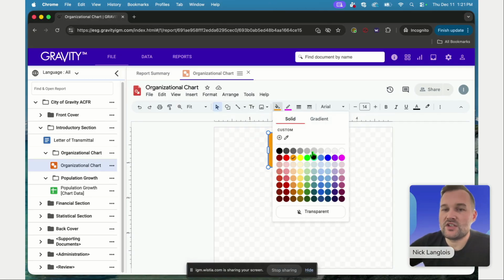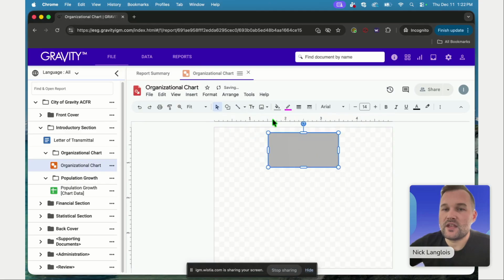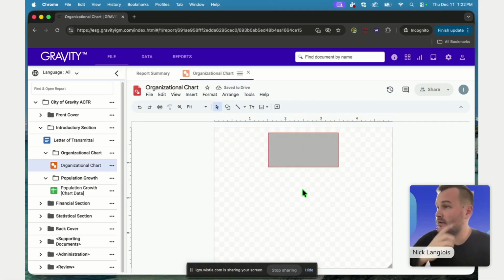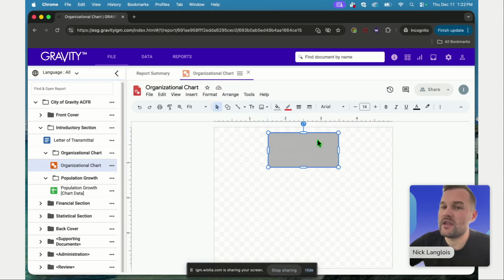So if I wanted to change this to be gray with a red border, but in your text formatting area, the only color you have available is yellow, you would still be able to have this red border. The reason being is the organizational chart and the drawing object in general don't abide by those same rules. So you are able to have whatever colors in this area you'd like.